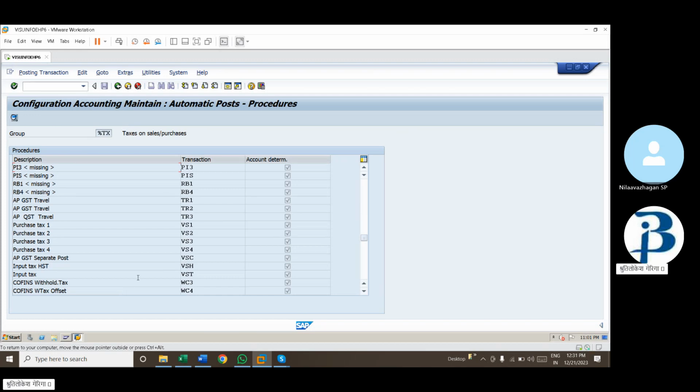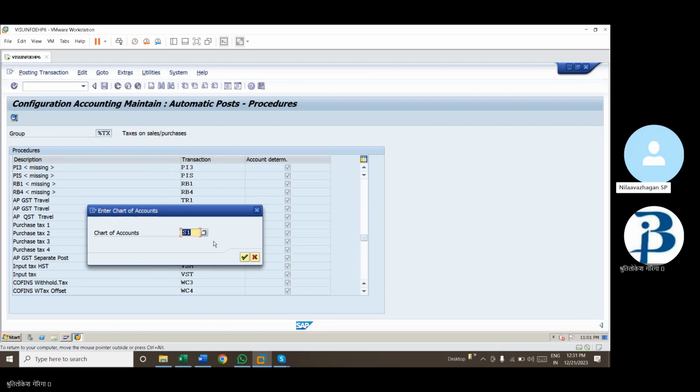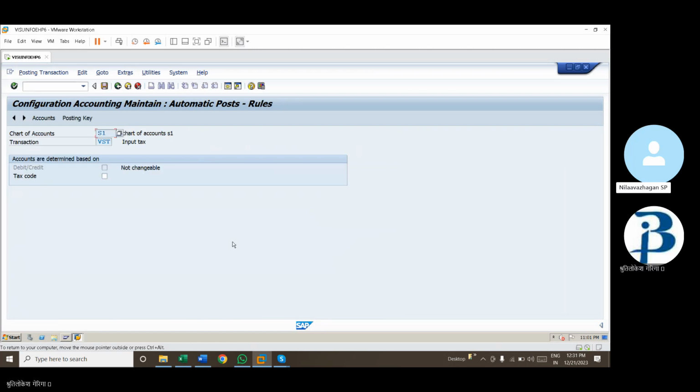So here we need to select VST, double click on VST, that is input tax. Chart of accounts, enter. Here check tax code and save.